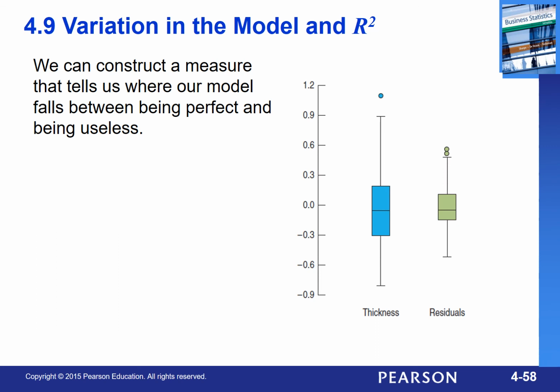So we're actually in the middle of constructing a way to tell this. How good did our model do, and how much of it ended up being perfect, and how much of it ended up being useless, which is hard to judge, but it turns out, yes, you can do this. You can develop something to judge your model, and that's exactly what R squared is for.